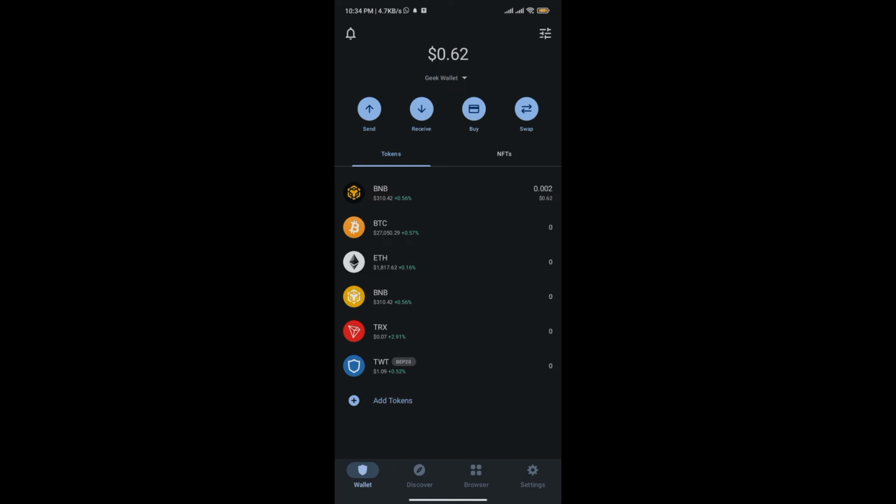In today's video, I'm going to show you how to go ahead and add PEPE coin to your Trust wallet. All right, so in order for you to do this, as you can see right here on Trust wallet, it says add coin. So make sure you've updated your Trust wallet.